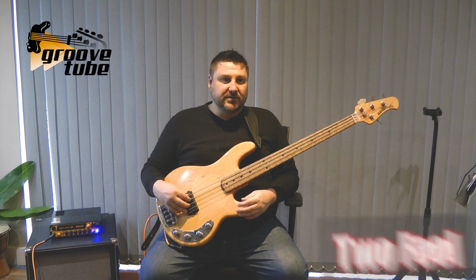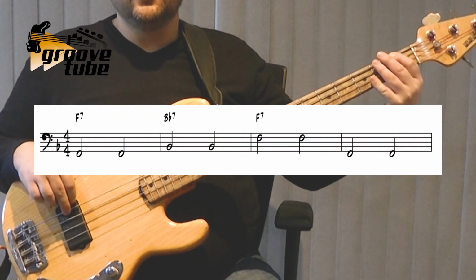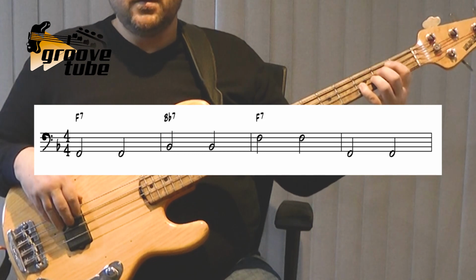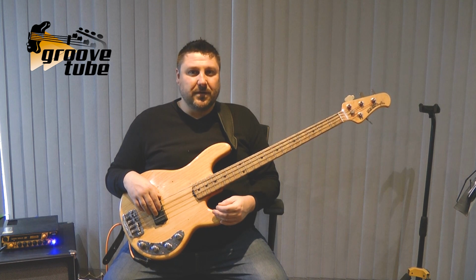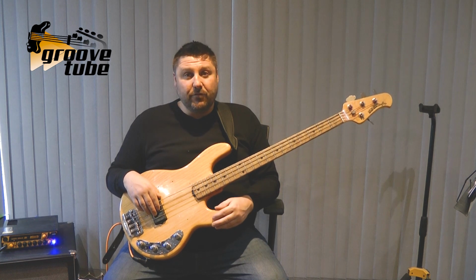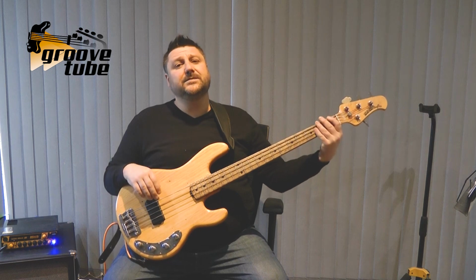Right, this feel is going to be a two feel, so there's going to be two notes per bar. So one, two, three, four, one, two, three, four, and so on. Okay, so it's nice and simple, and we're just going to be playing root notes all the way through this. If you're just beginning, if you're just learning how to read, then this is a great exercise to get you going. So two beats per bar.